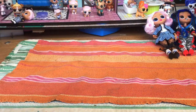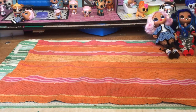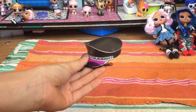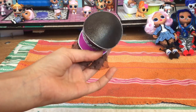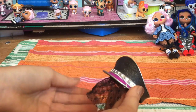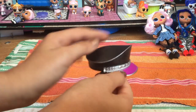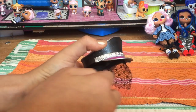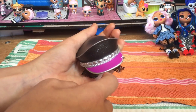Alright. And that's the purse, so let's just hand this over. Yeah, I love this purse. It can actually be a hand purse and a sleeve purse. Yeah, that's really cool. And then next up, the hat, which is crazy. It's this awesome hat. I feel like it kind of reminds me of a singer. I'm not going to say the name, but it kind of reminds me of it. And then it's got this glittery, awesome kind of, well, actually, this reminds me of the hat in one of Taylor Swift's music videos, actually. It's really cool. And then it's got this silvery, glittery kind of thing, and it's got chain, it's got these cool studs right here, and then it's got this top too that's kind of like a visor top.